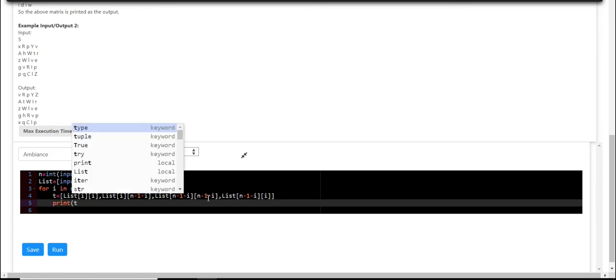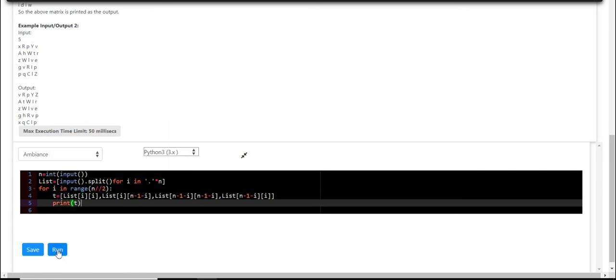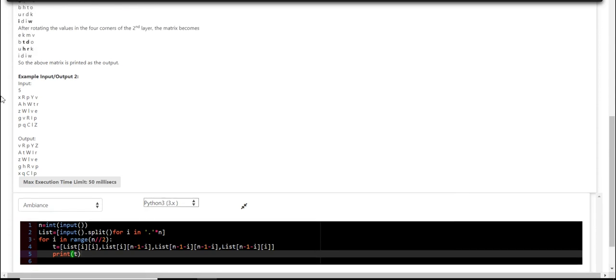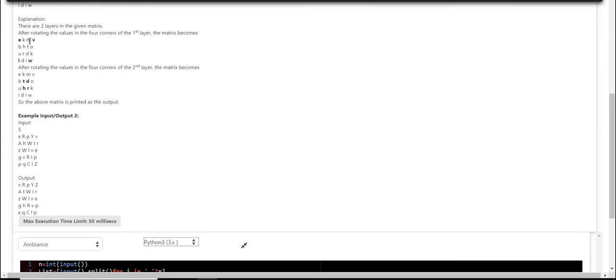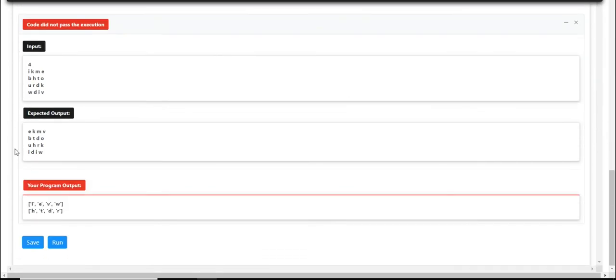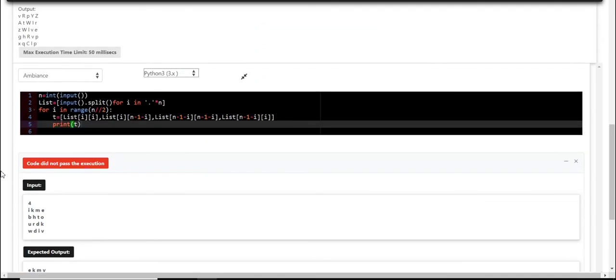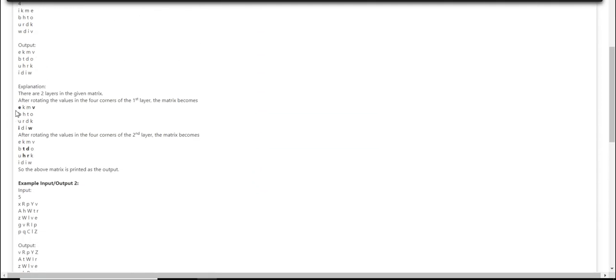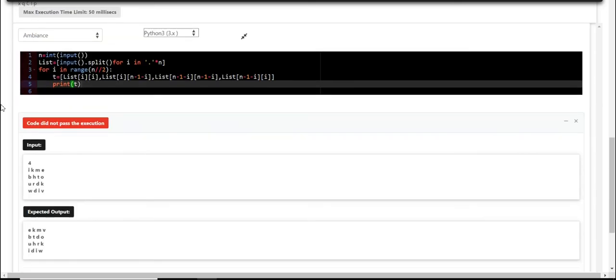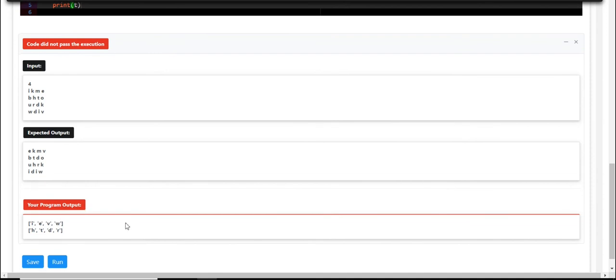If you don't believe me, you can see it from the print statement. We'll get two lists, EVWI and TDRH. This is a modified output, so here IEVW, HTDR. We get the same.